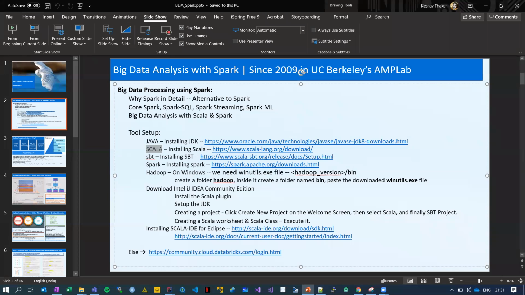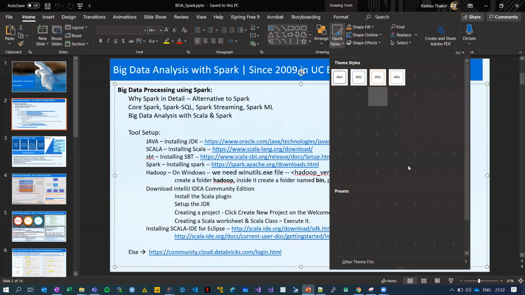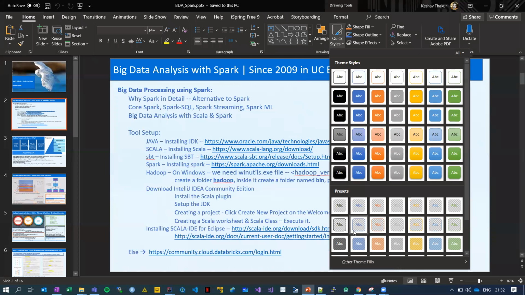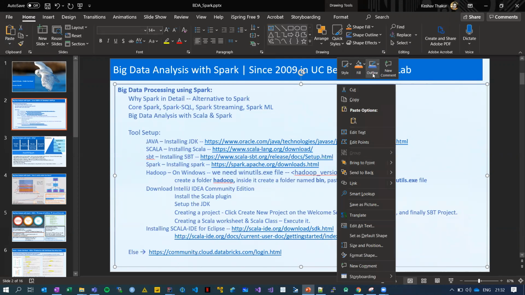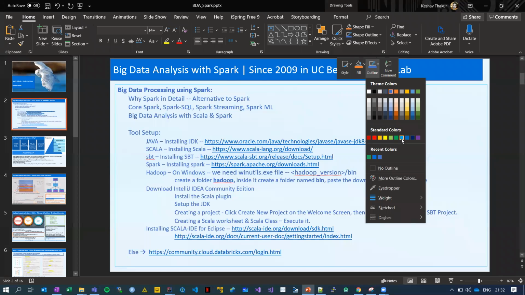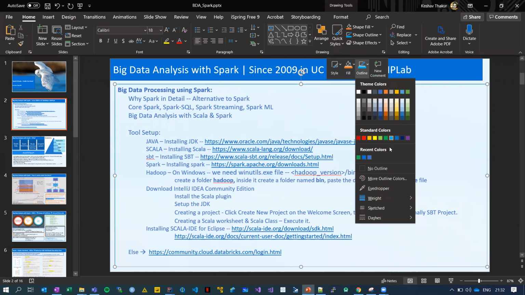If not SBT, you can use Gradle, but I would suggest not to use Maven or something with Spark because it brings unnecessary complexity, which is better to avoid because we are not in an exploration stage. Spark is already advanced. We know what should be done, and if questions come up like how is your environment, then it's very important that you let them know this is the stack I'm using.